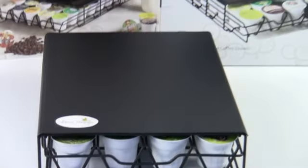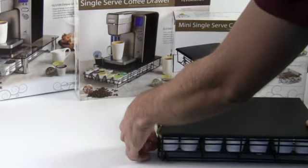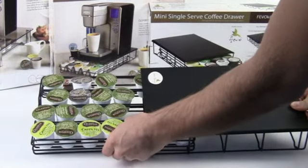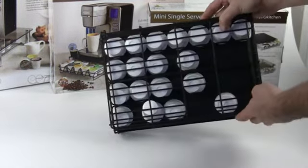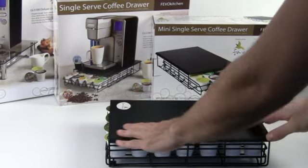This is a great little space-saving unit if you're looking to have a cool space to store all of your K-Cups and also not use up your precious counter space, because we all know we don't have a lot of that. The unit has a slide-out drawer that holds 24 K-Cups. You can see I've got lots of space here — I haven't even filled this guy up all the way. It slides right out, a regular metal drawer.